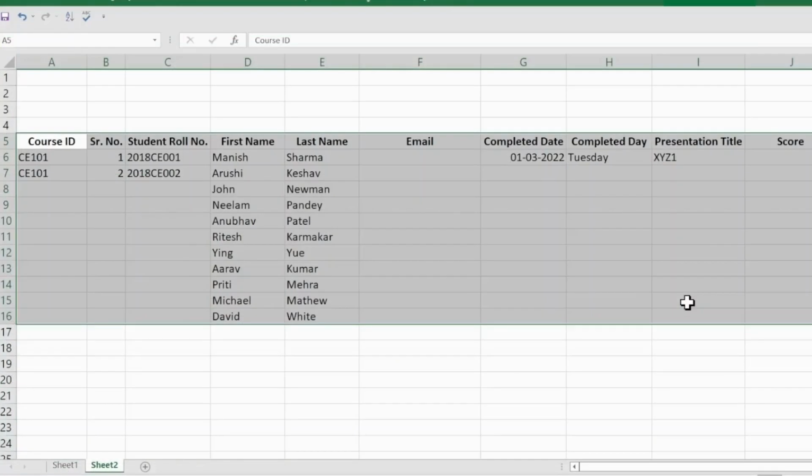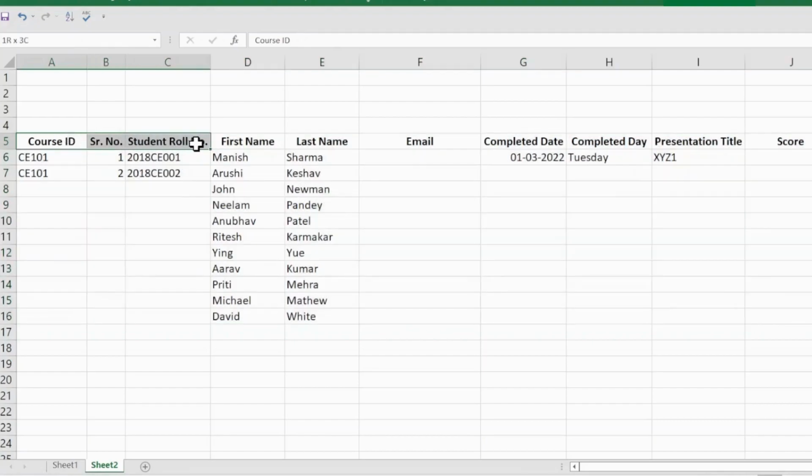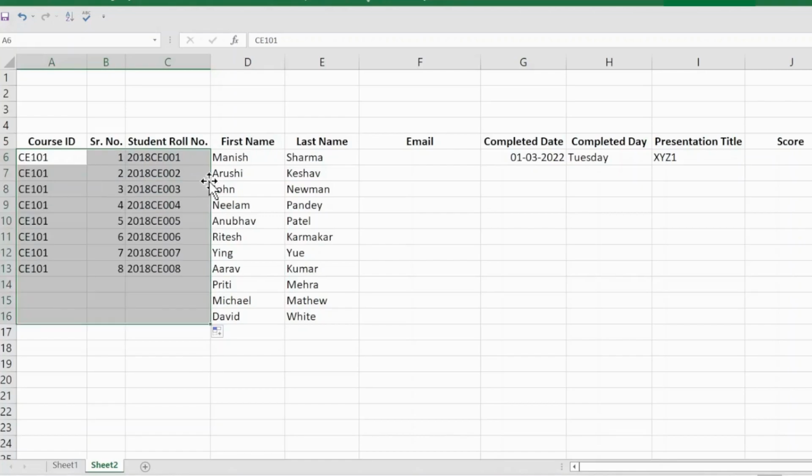Seems logical. However, there is a way to nudge Excel into our direction of need, like we did when we started working on the sheet at the very beginning of our session. We gave Excel the entries to let it follow the required pattern. Let's look at the original sheet again. So for course ID, serial number and student roll number column, we entered the first two entries to ensure that Excel autofilled based on the pattern provided. Let's quickly use the fill handle again to remind ourselves.